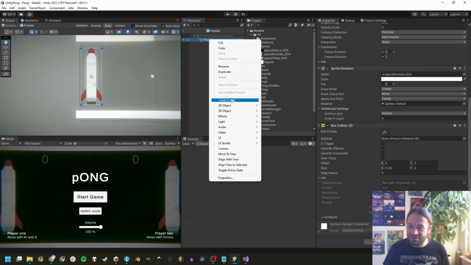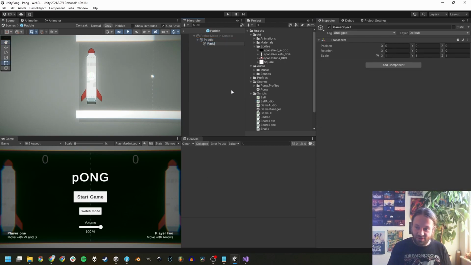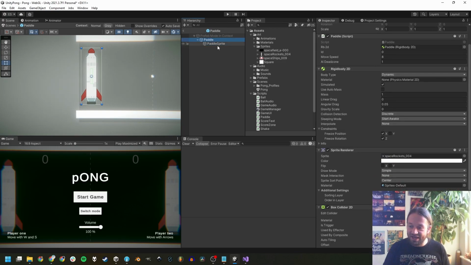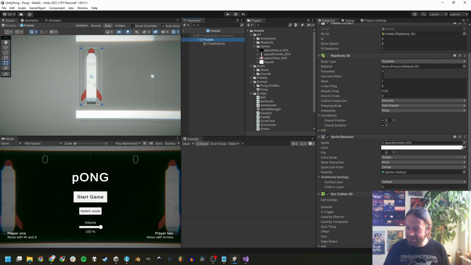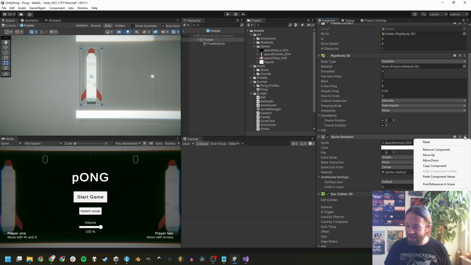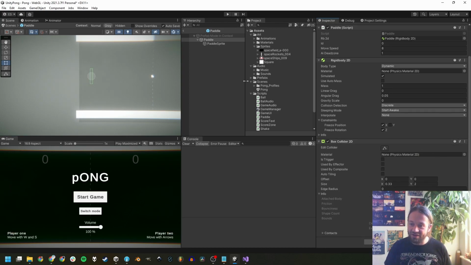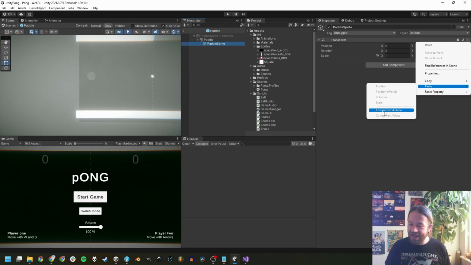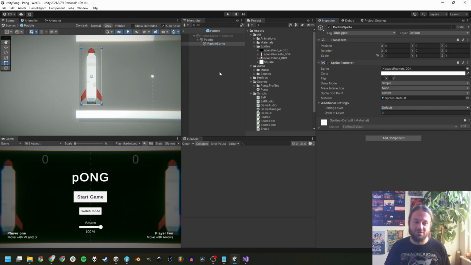Let's create a new empty and let's call this one pedal sprite. And now we want to get this sprite to the other game object. And for this we can click this component, these little dots here, and choose copy component. Now we got it in our clipboard, so to say, and we can remove it on this parent and we can paste it in here by clicking these dots again, then paste and component as new.